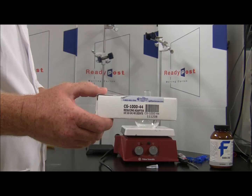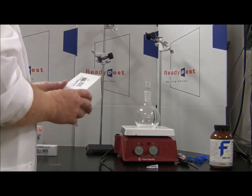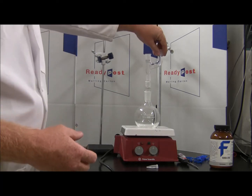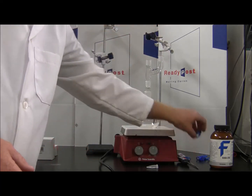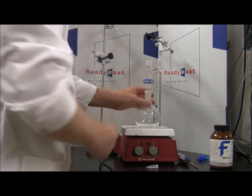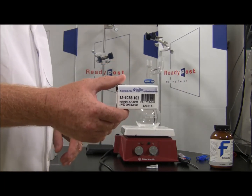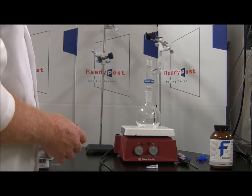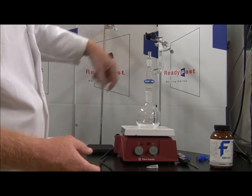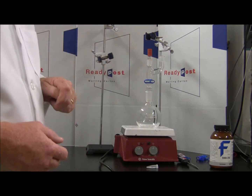Next, you're going to need the reducing adapter. It goes in on top, and then the Claisen adapter goes on top of that. As you assemble this, the kit came with a number of clamps to hold the joints together. So here's where we'll use our first one. Your kit also came with 2 thermometer adapters. The first one we're going to use right here. Put it in so it's straight all the way down in. Your thermometer is going to go in and come down and measure the temperature at the top of the flask.